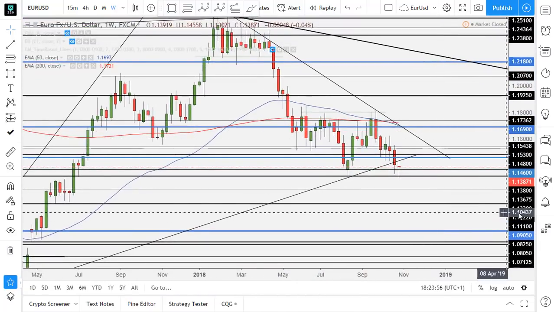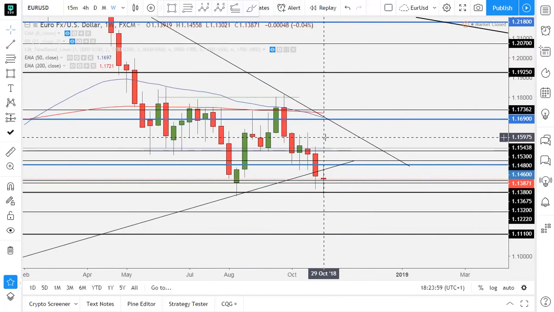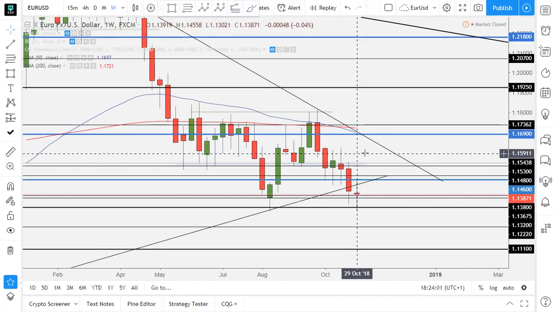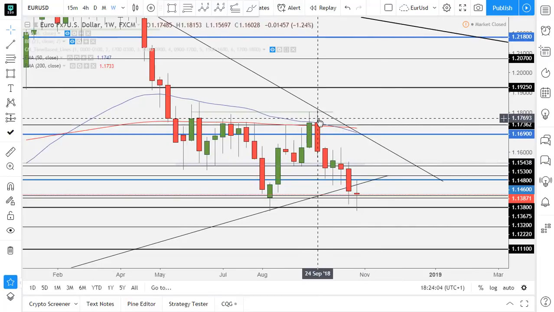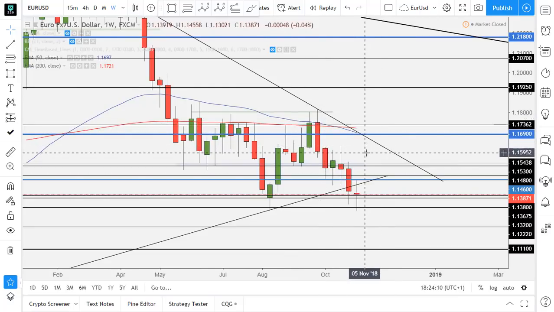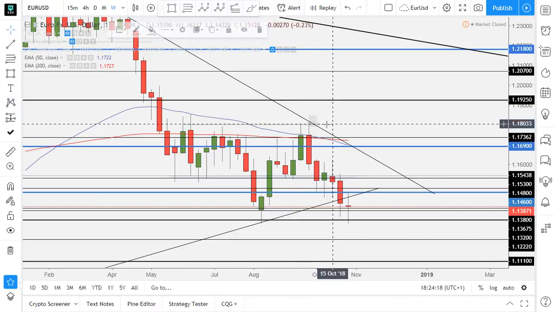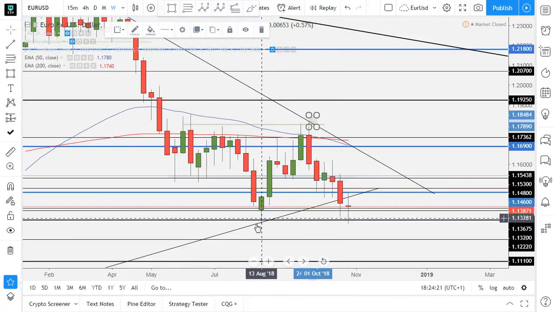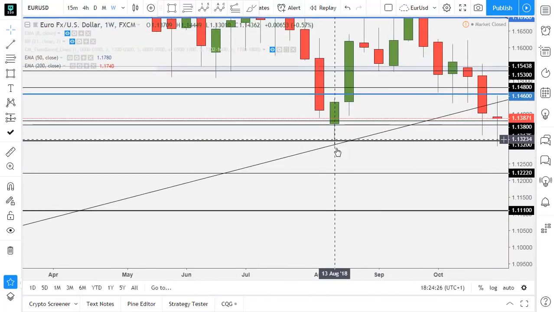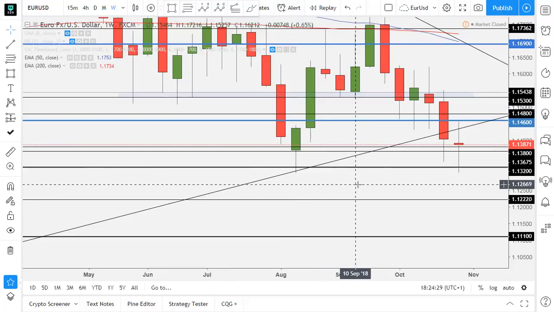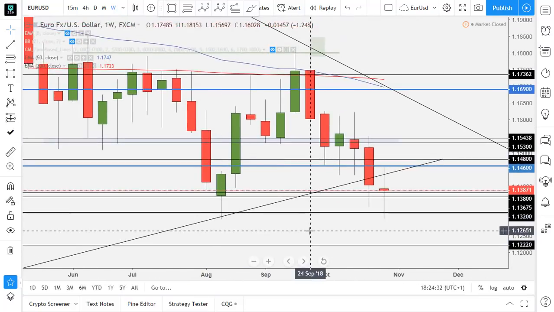This is what I mean by top-down analysis, and being aware of all the possible levels that price may respect. Because if you're trading on the 50-minute chart and you see price reversing suddenly, you don't know what happens. But if you have a trend line here, you say, why did price reverse? It reversed because it hit a major trend line, or it hit a weekly key level right here. As you can see, a perfect example. Price hit a key level and a trend line at the same time, and it bounced back up strongly. If you don't have this level and this trend line, you don't know why market did this.